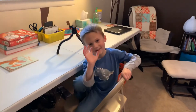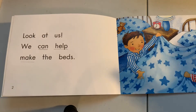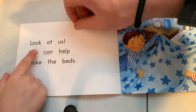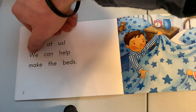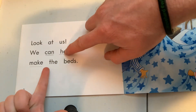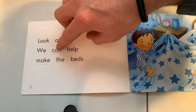This is my son Benson. Benny's going to help me show problem solving — he's going to get stuck on a few words. Now, like I said earlier, when they get stuck I'd normally give them three to five seconds, but for the sake of time I'm just going to show how I'd help him problem solve. Benny reads: 'Look at us. We...' — he gets stuck. I ask, 'What part do you know in that word?' He says 'an.' I say, 'Can you go back and read?' — 'We can.' Then he gets stuck again. I say, 'Can you get that word started? What's the first sound? What are they doing in the story?' — 'Help.' 'Let's go back and see if you can do it.' — 'We can help.'